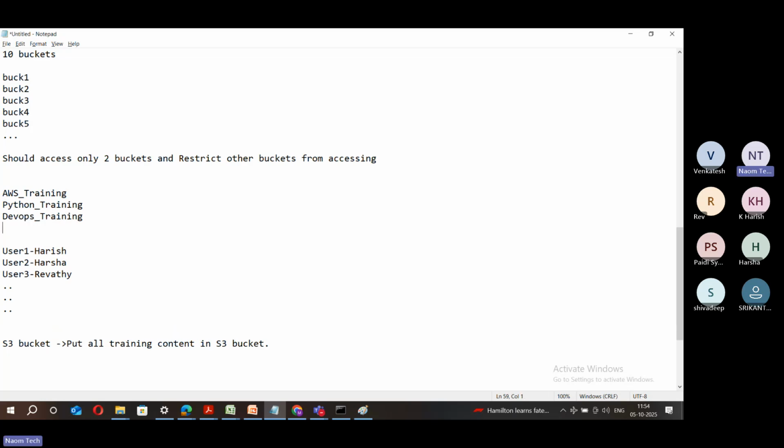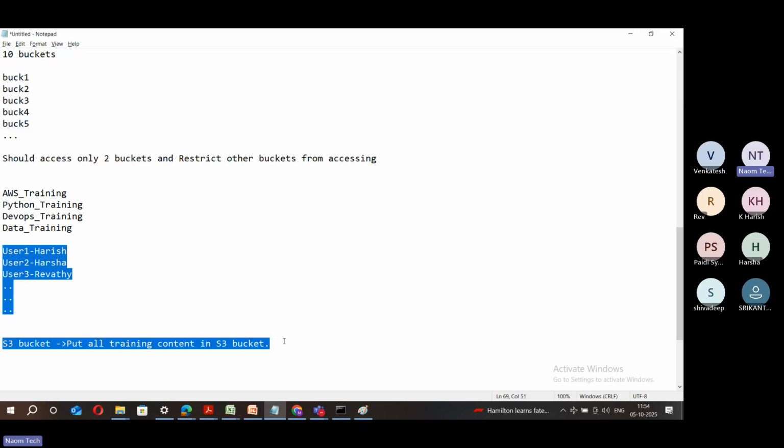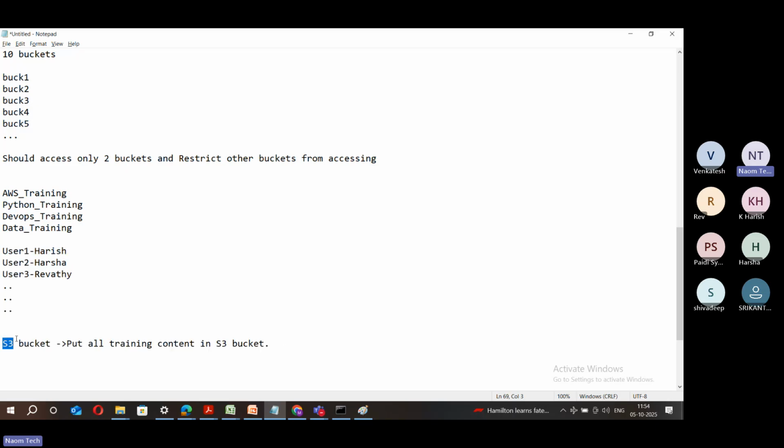For this particular group, only the AWS learners attending this training should have access to the S3 bucket.